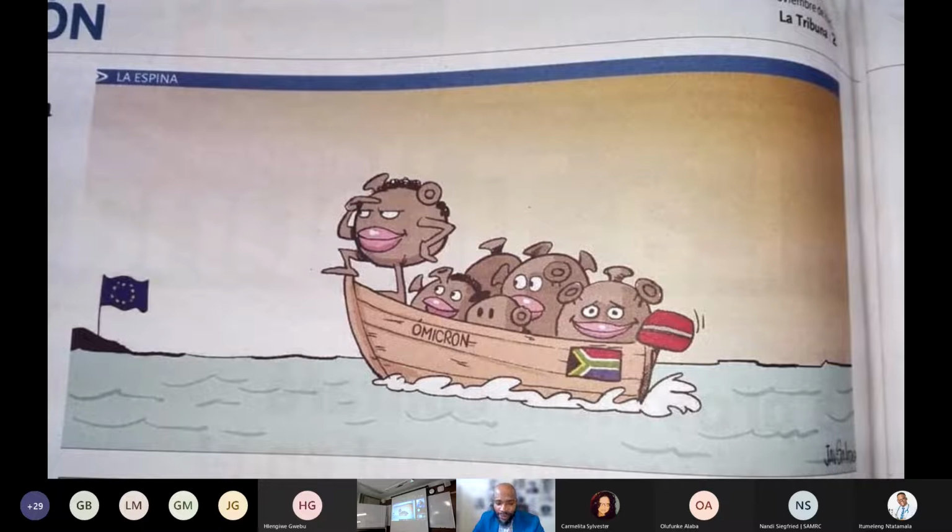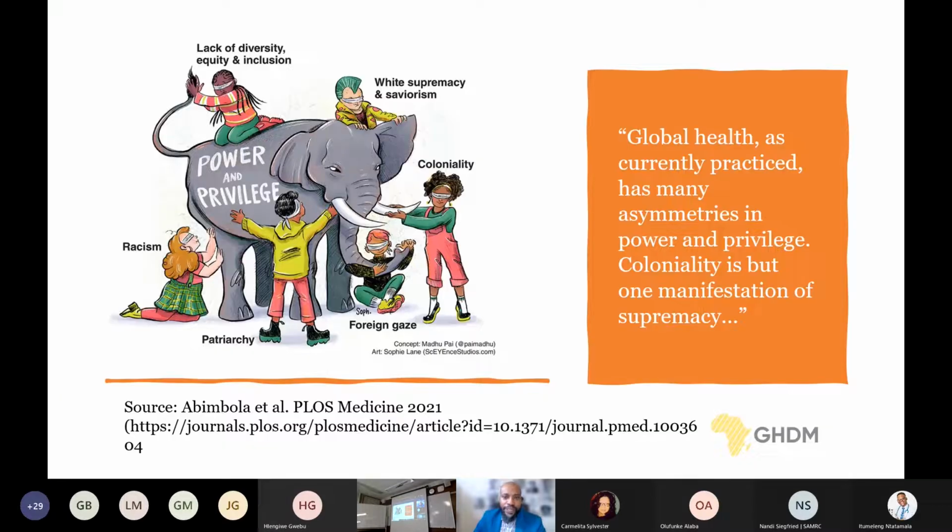Again, I hate that term, global South. What does it even mean? But for lack of a better term, it's what we have to use. This is what we have to put up with. I reckon that if Omicron had been discovered in the United States or in Canada or somewhere else in the West, such depictions would certainly not even occur to anyone. But because it's Africa, because it's us, it's easier for such behaviors to happen.